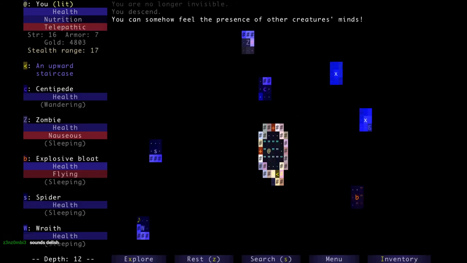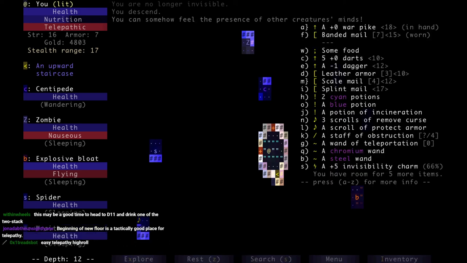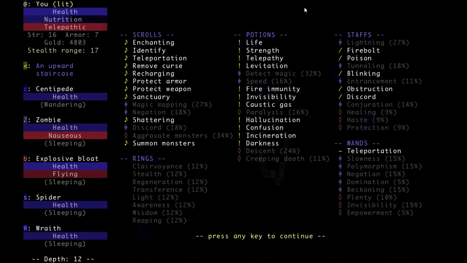Alright. Enchant scroll. Drink from the stack. Yeah. Easy telepathy high roll. I know, right? Is it sleeping? Nice. Nailed it. So the two stack. God, paralysis would suck while telepathied, though.